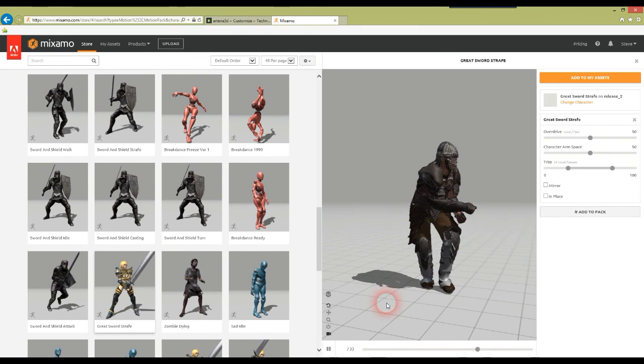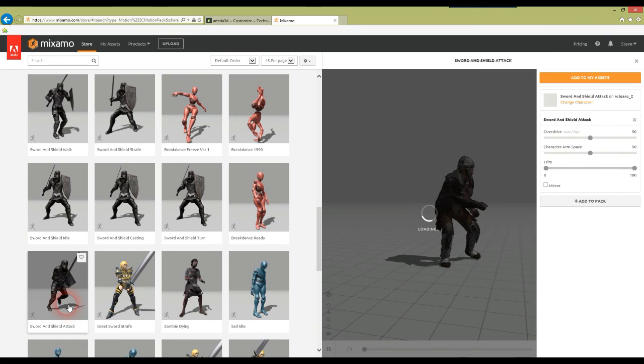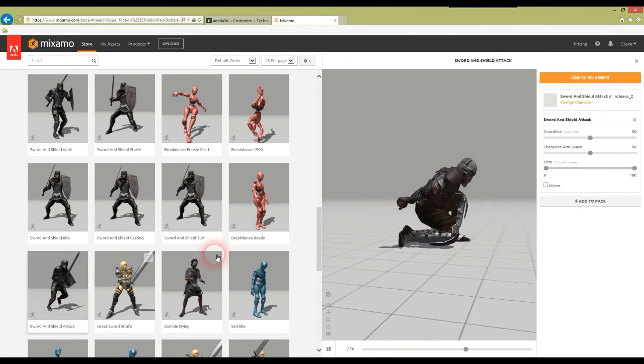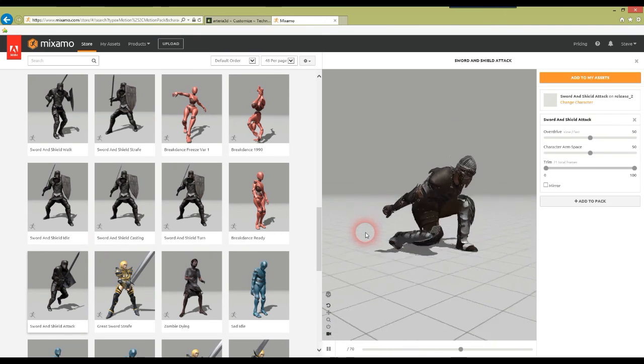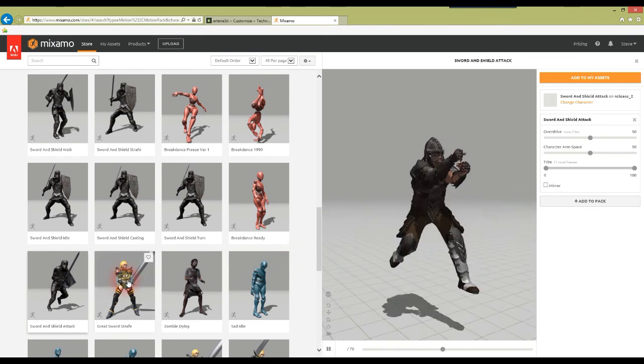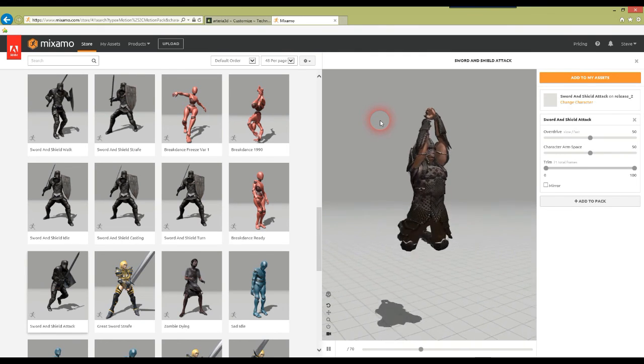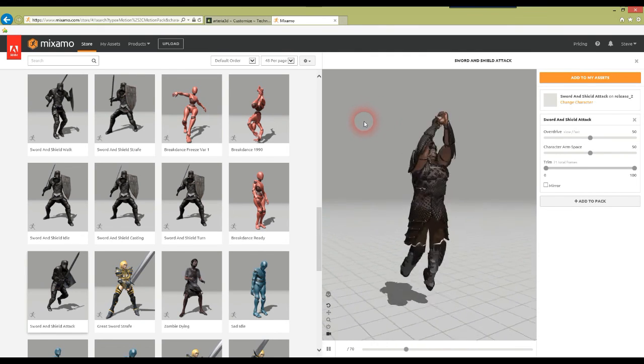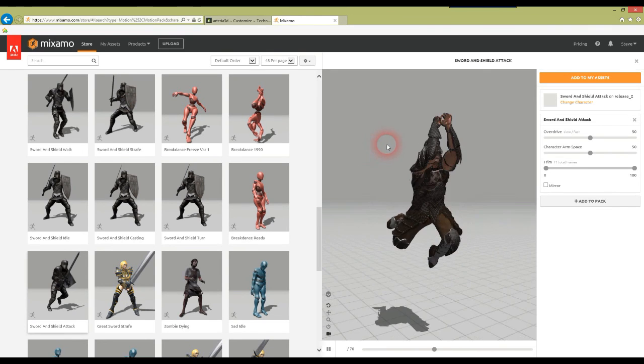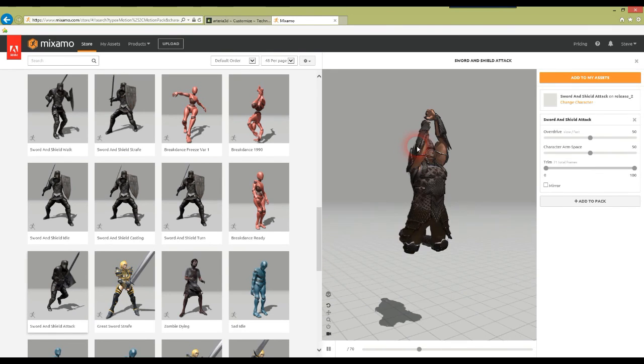Absolutely brilliant. So from here, what we can do, using the Mixamo site, is add animations and purchase them and so forth. And then when we actually want to export our character, we can do that simply by exporting from the Mixamo site as an FBX, and the skeleton will go with it, and that can be used in all the various game engines.